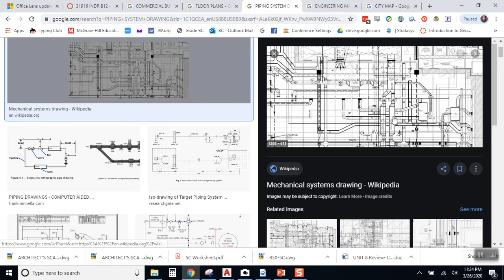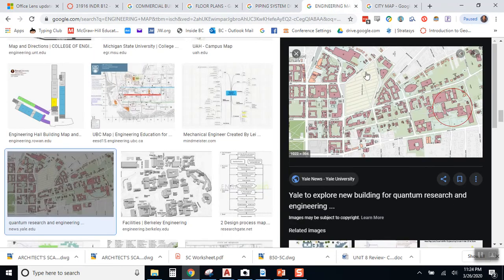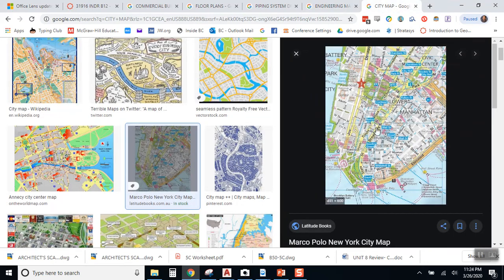This mechanical drawing here for ductwork within a commercial building, same thing. This is big ductwork, but in order to get it to fit on a piece of paper, I've got to shrink it down. This is Yale University. It's a campus map. We do this on maps too, right? On a map, we take a big area and we shrink it down at an agreed upon ratio so that it fits on the paper accurately. And then city maps, same idea.